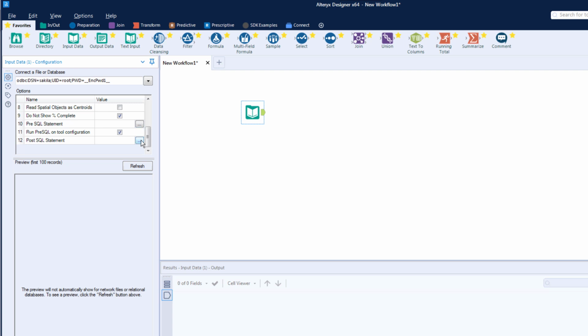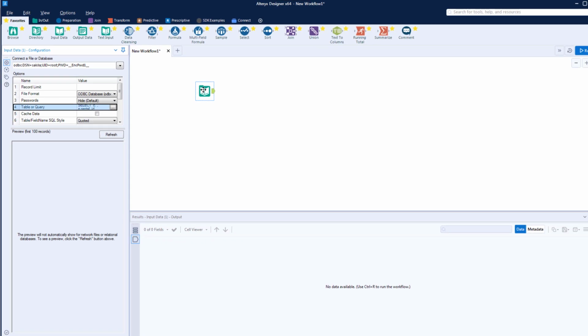Well, executing a query before this query is run could be useful if we wanted to delete some data from a database before our query is executed, to ensure that the result is what we want. Now I predominantly use this when I'm loading data back to the database, to ensure we're not duplicating data that resides in the table, but we'll cover this in more detail in the Output to Database video.